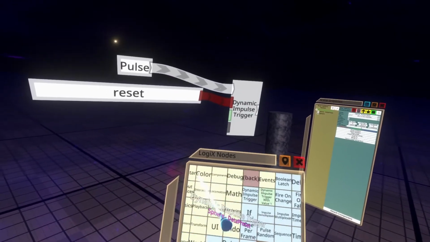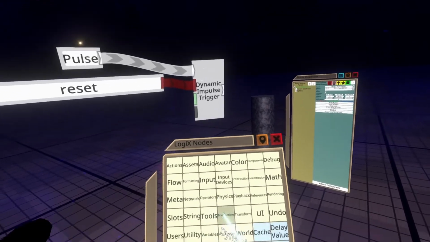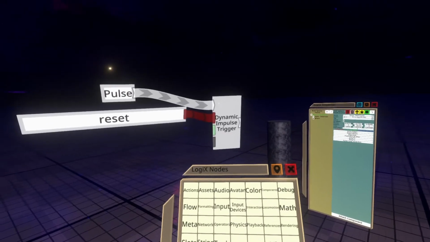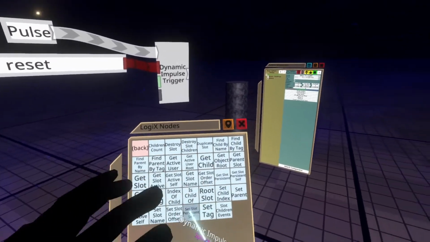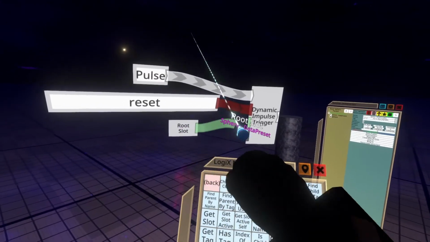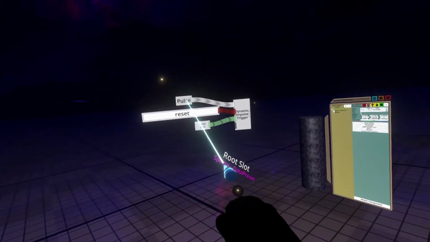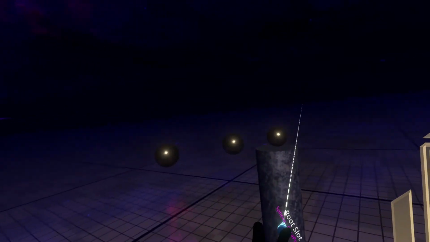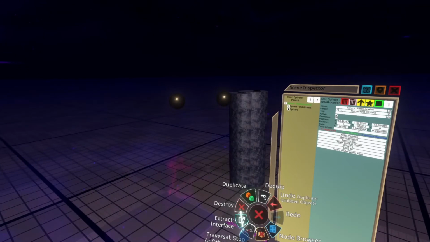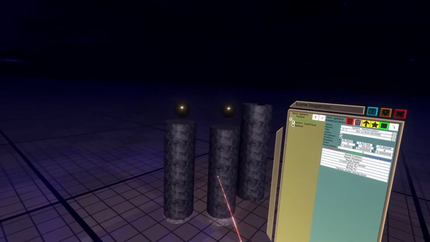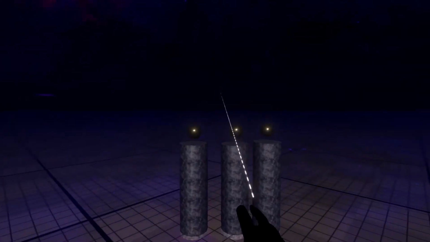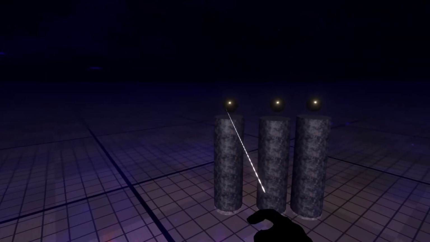For the slot here, I'd recommend using the game's hierarchy within the world, or the world hierarchy, or maybe the room's hierarchy. Don't use root slot. For this particular tutorial world, it's fine, but do avoid using root slot wherever possible. But having said that, we'll use root slot today. And plug that in. And now when I hit pulse, you'll see they all return to those 3 locations that we had. And we can even put our pillars underneath them. And there we go. We've got the 3 keys for the puzzle map we're building or something.